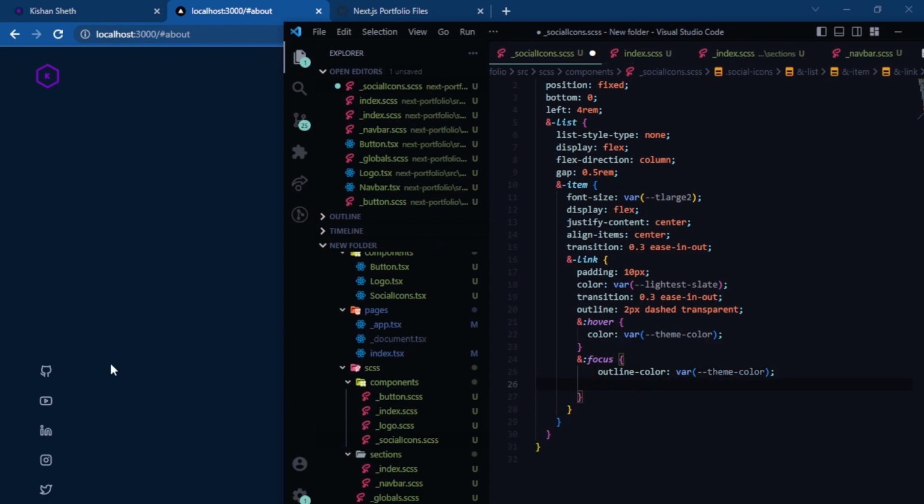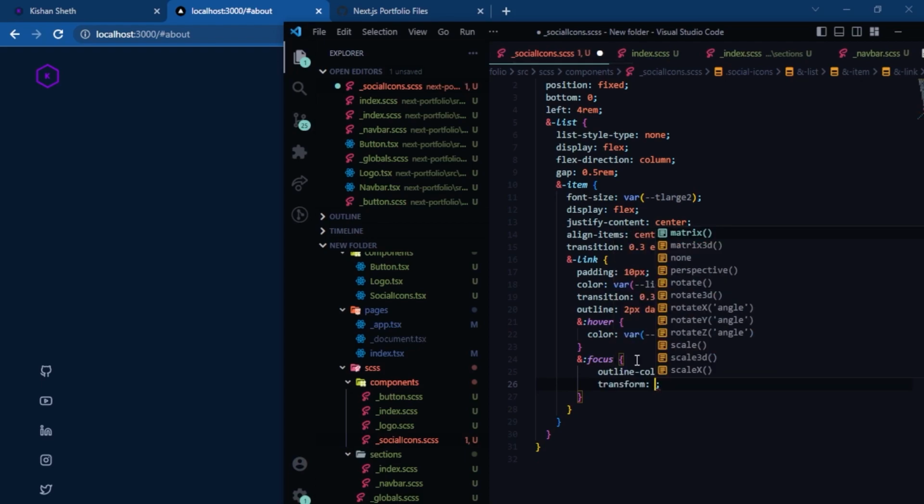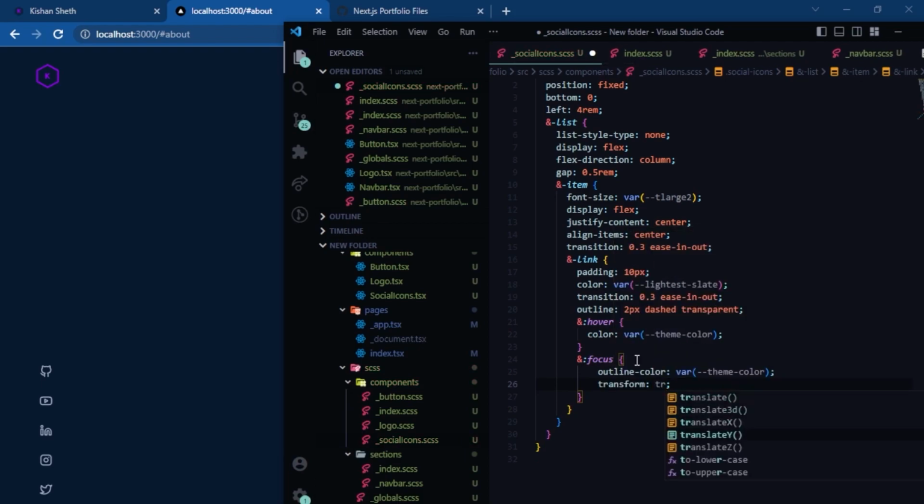And after this, we are also going to use the transform property. So transform, and we are going to translate Y with -4 pixels, so it would lift up.